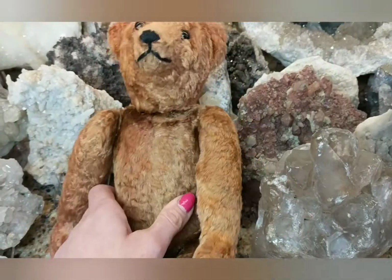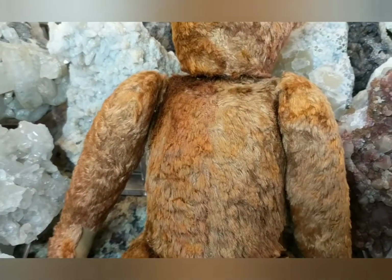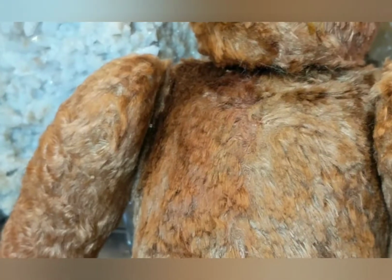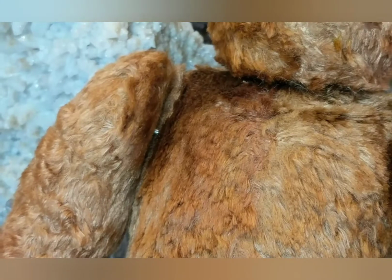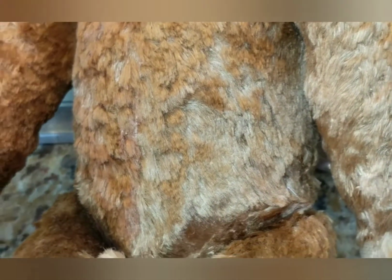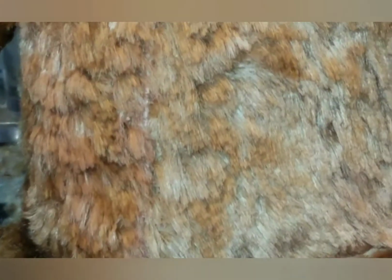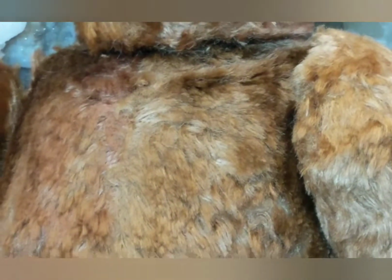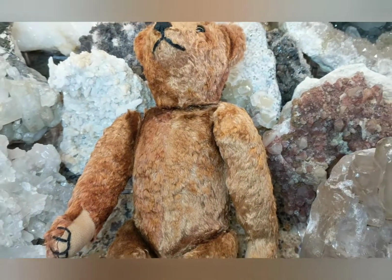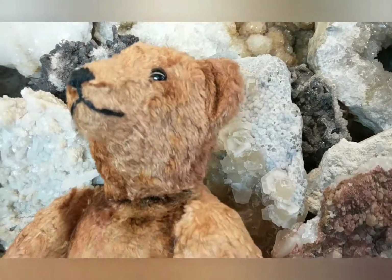So I don't know. Now, again, his head is floppy. It's pin jointed. Let me try to zoom in to show you the pin. I'm afraid to break this thing. But you can see a metal pin in there. And so this is pin jointed. Again, there's some various wear on the fur, on that mohair. Let me zoom in so you can get a better view of this fur. And that's why I took the bear outside, because it's very hard to get the coloring indoors in dark lighting.